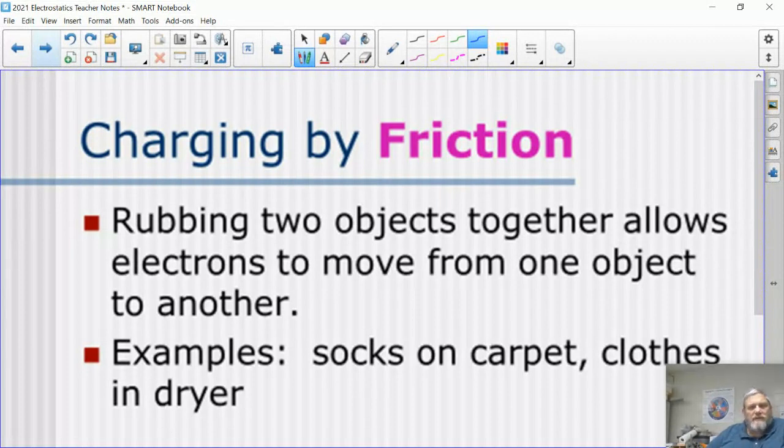Okay, everybody's slid their feet across the carpet and then touched something metal and gotten shocked. That's right, and you got shocked because you were charging yourself by friction by sliding across the rug and transferring those electrons to you. Right, same thing happens in a dryer. The sweaters rub up against one another, they transfer charge, and they become charged, and they stick together or they shock you.